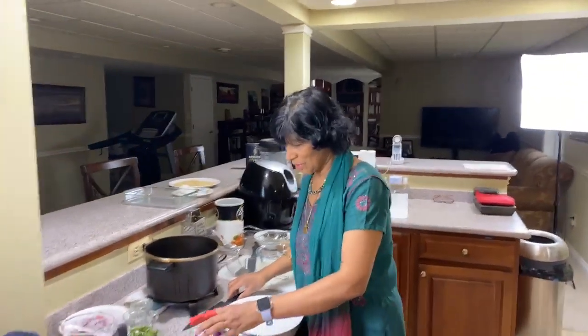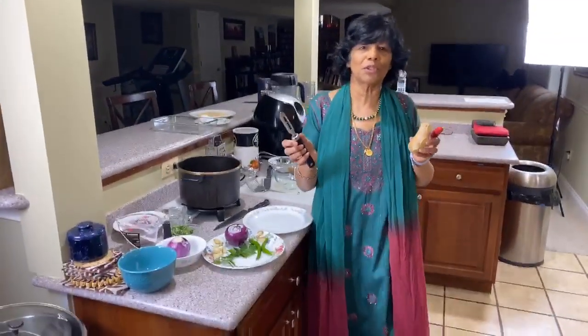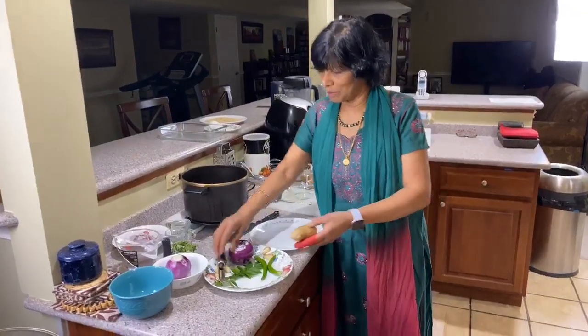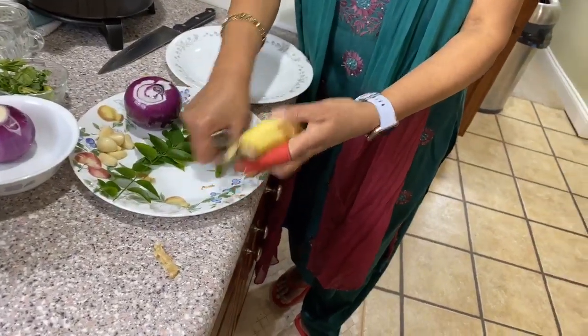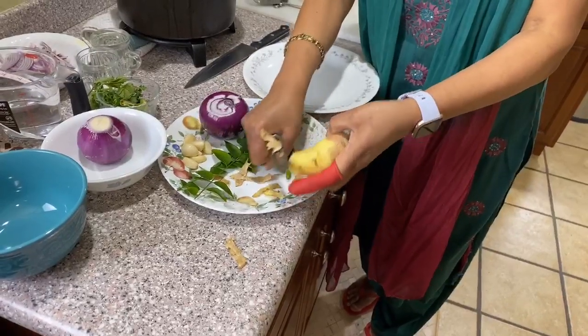First, I'm going to have to scrape the ginger. See this one? The potato peeler. Or you can do it with a knife in any way you like. So I'm going to do it with a potato peeler and show you how. It's already washed, but I usually wash it again. Just run over it.